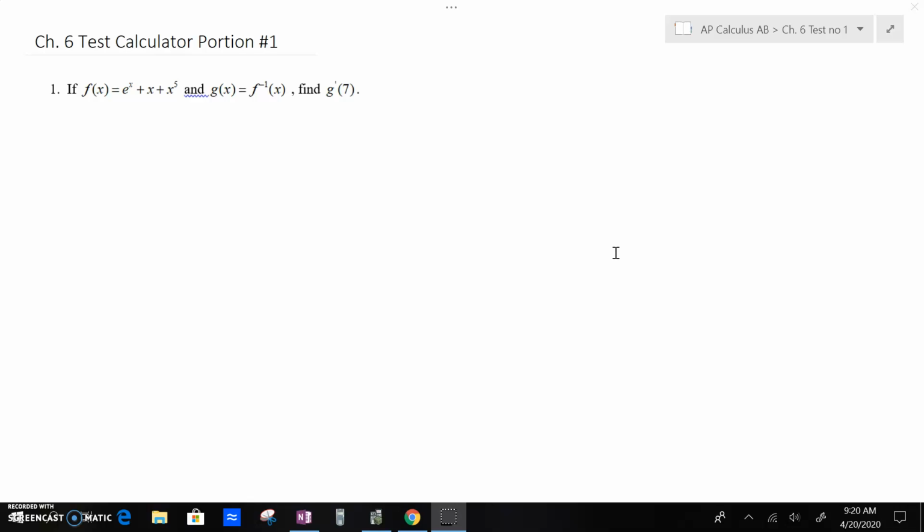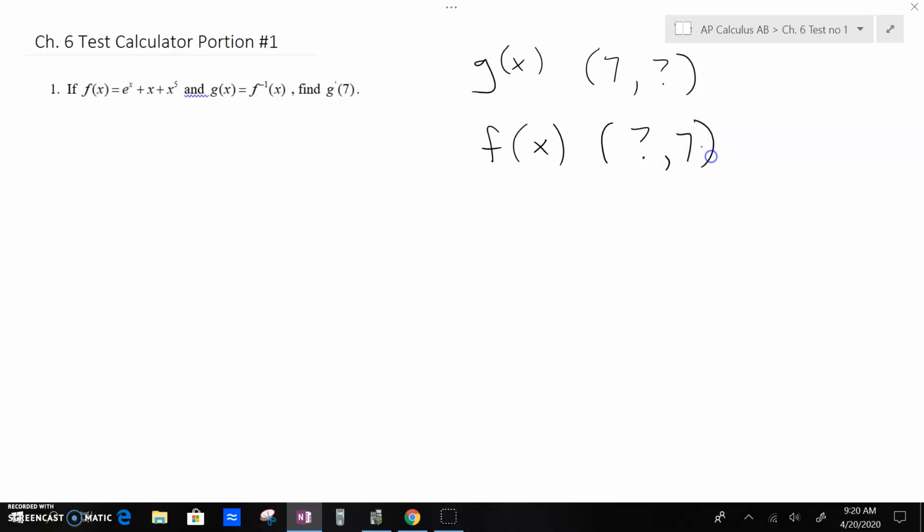And just as a reminder, if you're on an inverse function, so g of x is the inverse of f of x. So if there's a point on g that's 7 comma something, then that means there's a point on f that is something comma 7. And that's what it means to be an inverse. You just flip-flop the x and the y values. And so what we're looking for then is a place on the function that matches with a y value of 7. So I have an equation for the function. I'm going to put a 7 in for y.